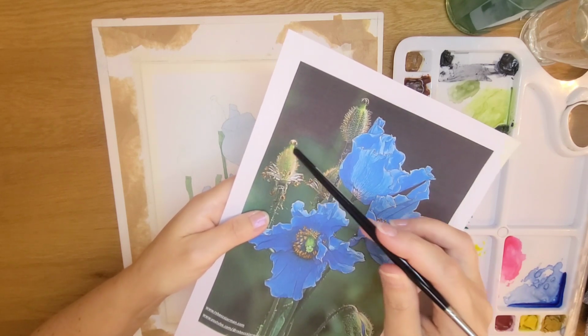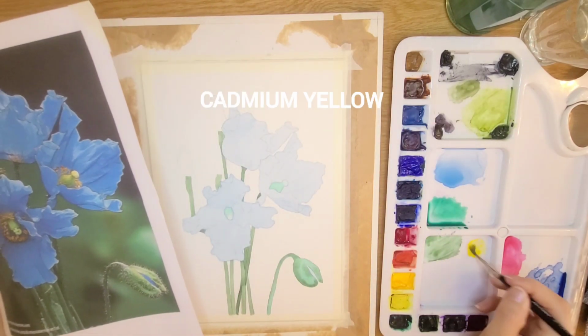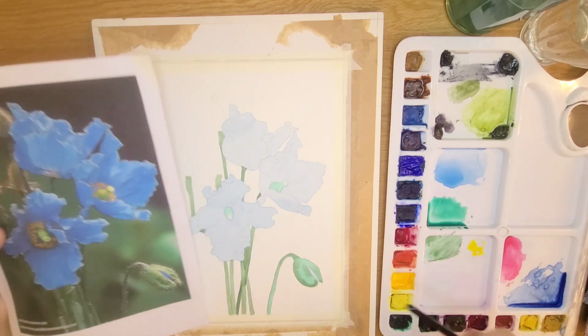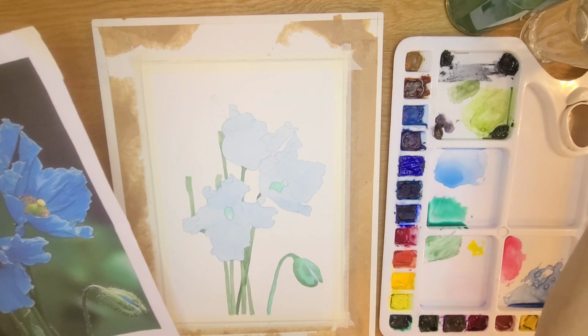So you can see this one's quite yellow. So what we're going to do is mix up some cadmium yellow in the palette, and we're also going to use some of the darker greens. That's my midnight green, and whichever green you're using is the darker green colour.